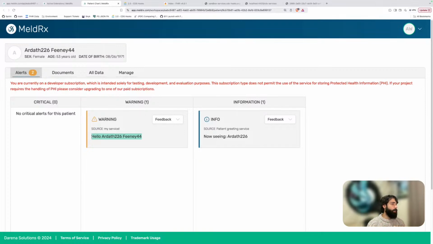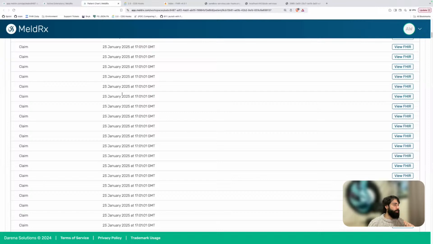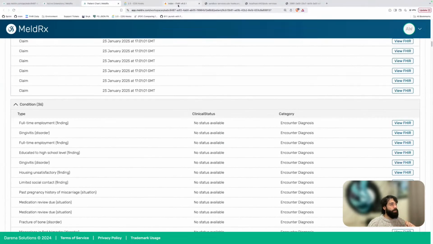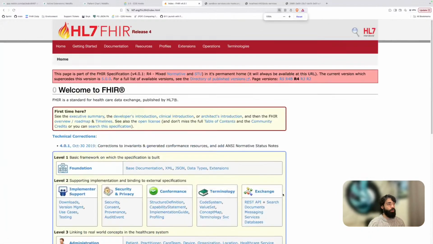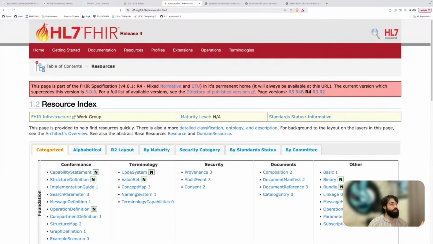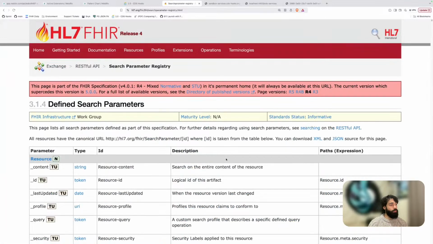So now we want to push a little bit more on the prefetch and see exactly how we would query perhaps some of the other data. So let's say I'll take a look at the conditions. Now that we're working with FHIR, it is very useful to have your FHIR documentation handy. If I want to query for conditions, I would go to documentation, search parameter registry right over here.